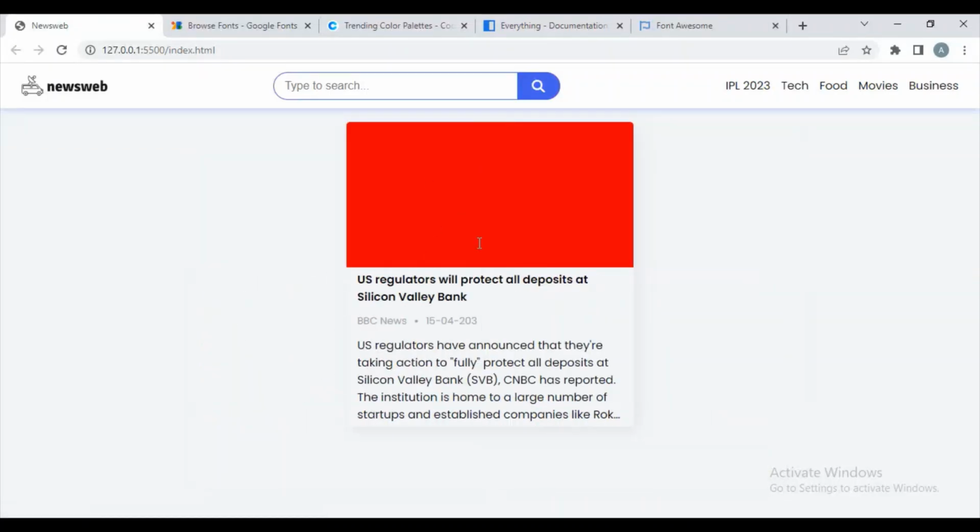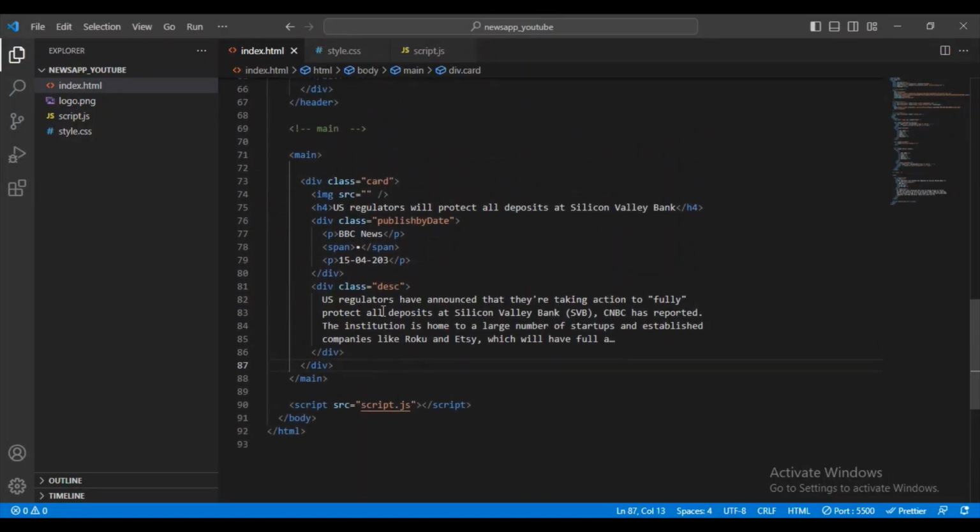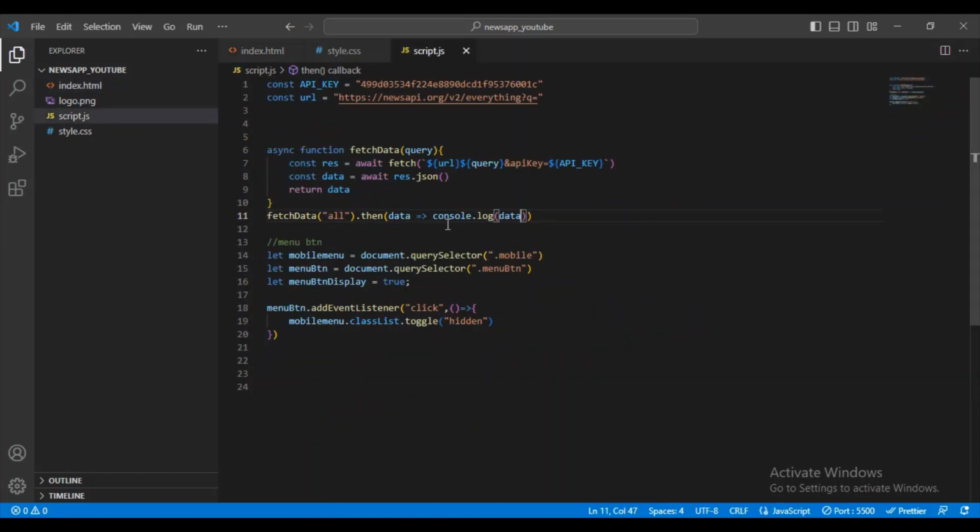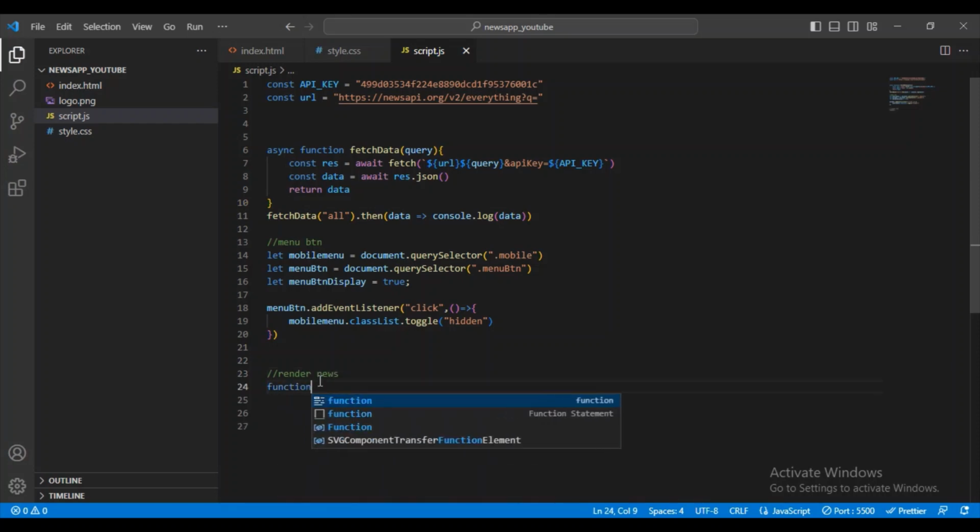Now see, it will look like this. And now with the help of JavaScript, I will insert this. For that, let me just go here, and here I will make one function, render news function.